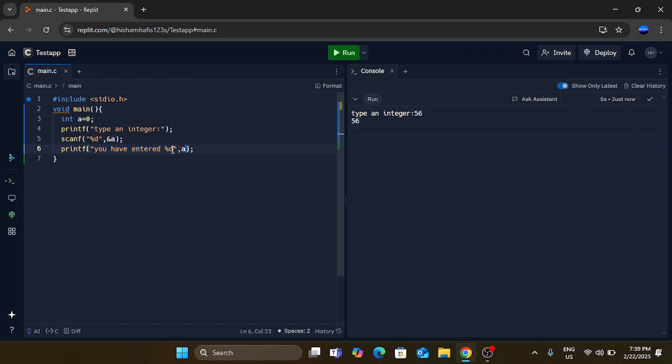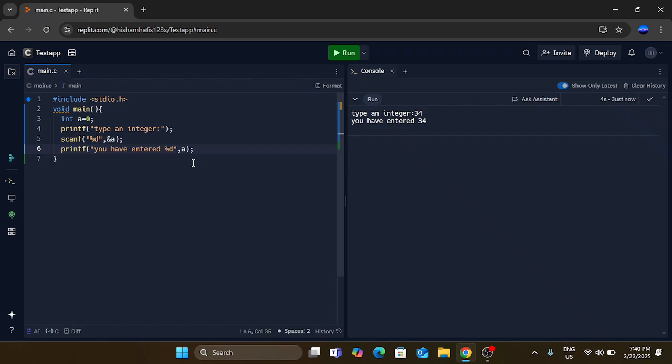Instead, only the %d gets replaced by the value of a. So let's type 34. It gives you have entered 34. So that means you have entered stays the same, but in the place of %d, the value of the variable a comes, and that's how it works.